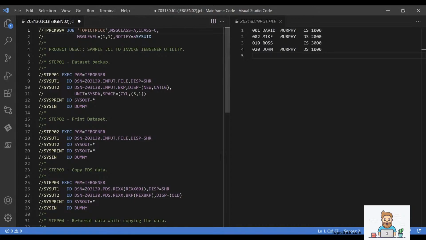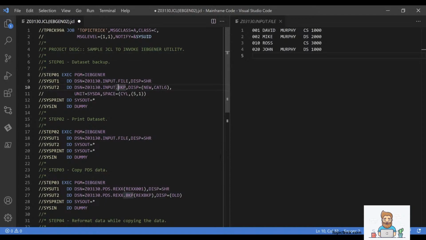So here's my sample JCL, and it includes four different steps, and each step is doing a specific task. Now let me quickly explain the JCL. The first two lines are a job card which provides all the information related to your shop. After that, I've included a basic description about the job, and it is always good practice to write some lines about the job or the step being used in your JCL so that anybody can understand what exactly this job is doing.